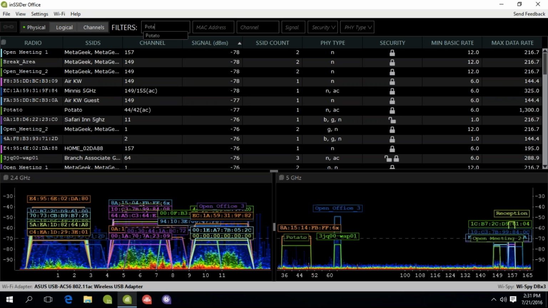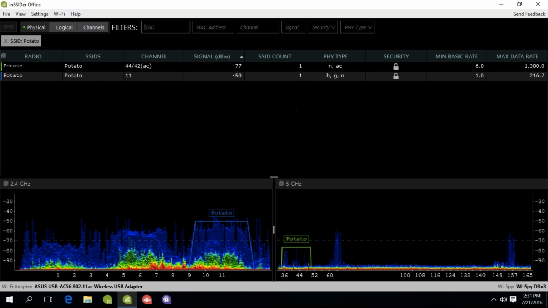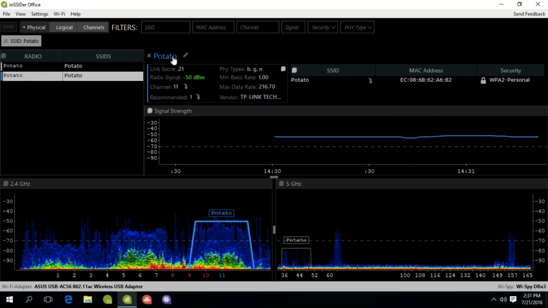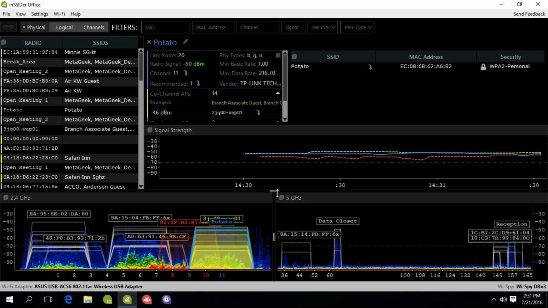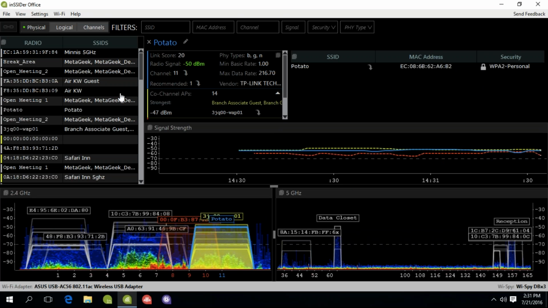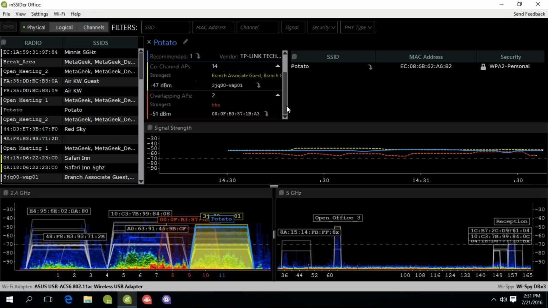It's not us. So I'm actually going to filter down to all of the access points that are called Potato. So I'm just going to type in Potato up here and hit Enter, and we're going to filter down to that. Here we go. This is the one I was looking for. I want to see the 2.4 gigahertz access point. And so what I'm going to do is I'm going to clear out that label, and so now we can see what is going on.